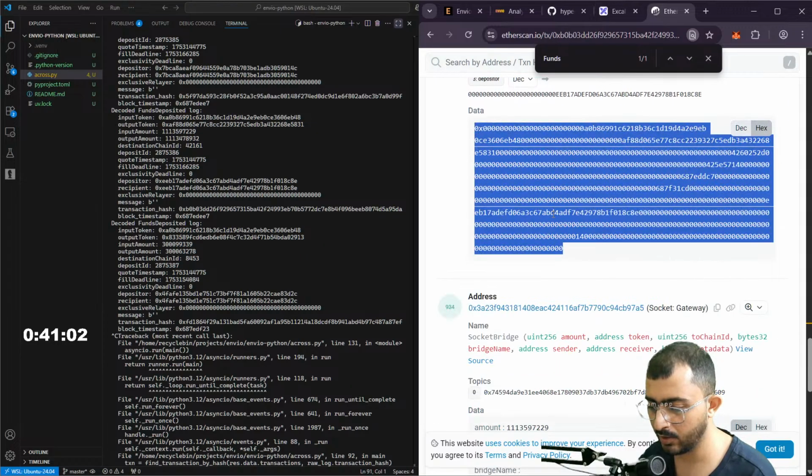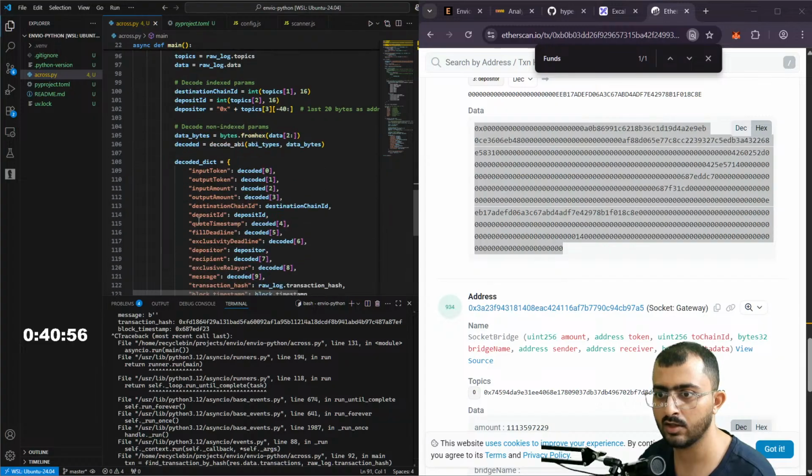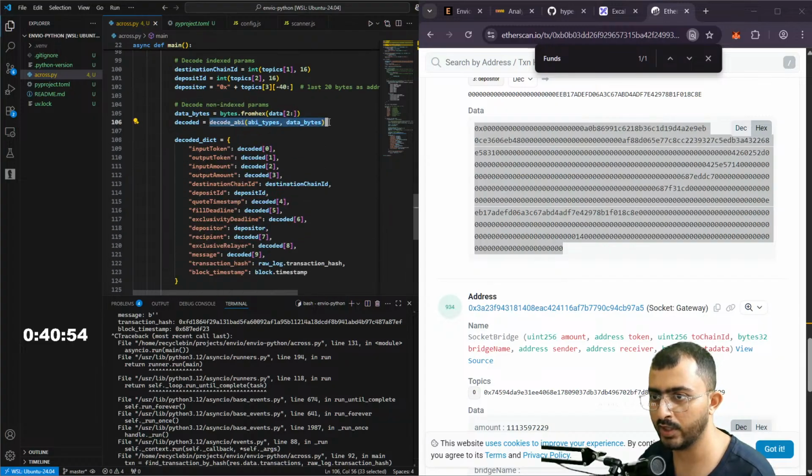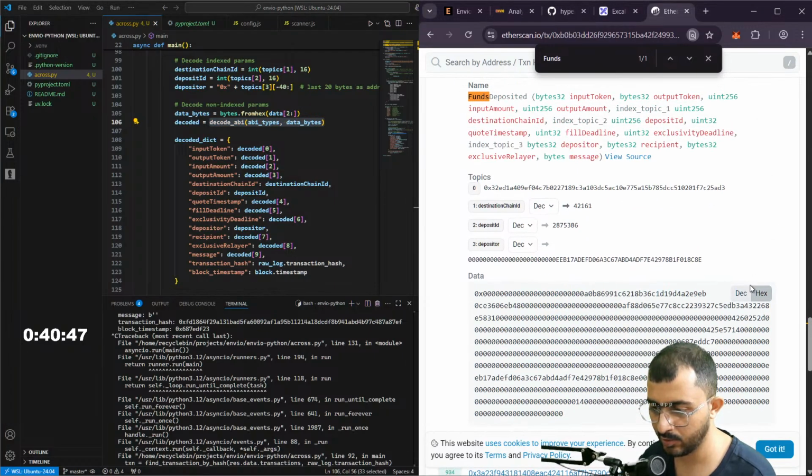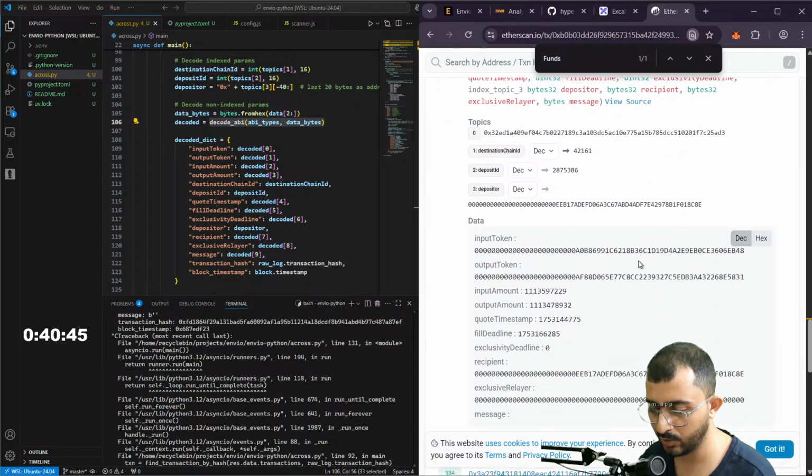This data we are just decoding with this decode ABI function. Okay, and we can cross check the values. The first value we need to cross check is the deposit ID, which is 287538.6.